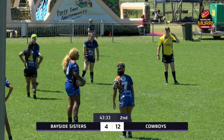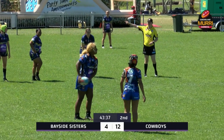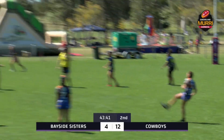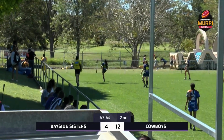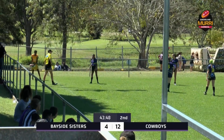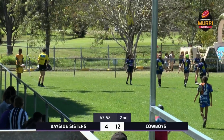Again, no one's getting hurt in it, thankfully, but yeah, it's just silly penalties, isn't it, Tamika? Yeah, we've seen a few head highs this game. Just got to get it a bit lower. It's been from both sides, though. I think you put it down to, you know, how hard both teams are going. They're really not holding back, are they?